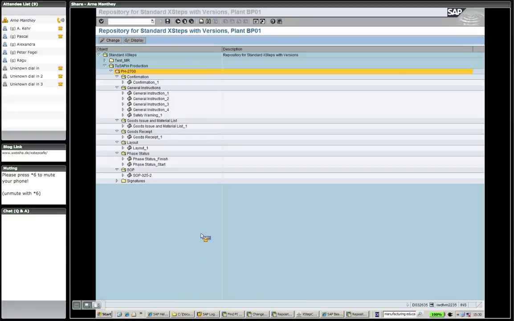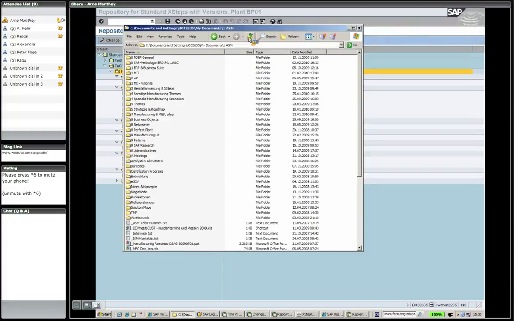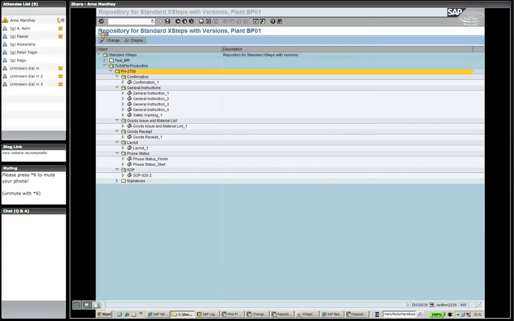First of all, a general comment: I cannot comment on any plans we might have in the future, so I cannot promise anything. But what I can do is talk about what is available as of now, and I first have to check where this is, because there's a consulting solution available.